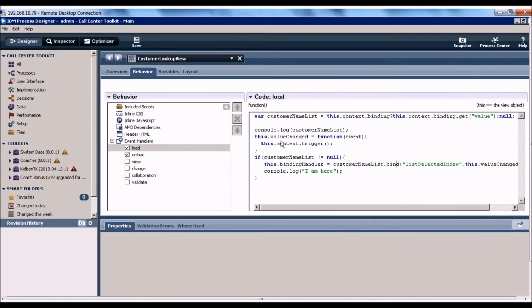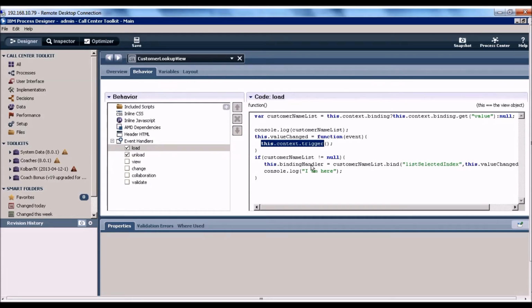So in this case, the callback method that is called is called value changed, and all this method is doing is invoking the trigger method, which is going to invoke the boundary event.